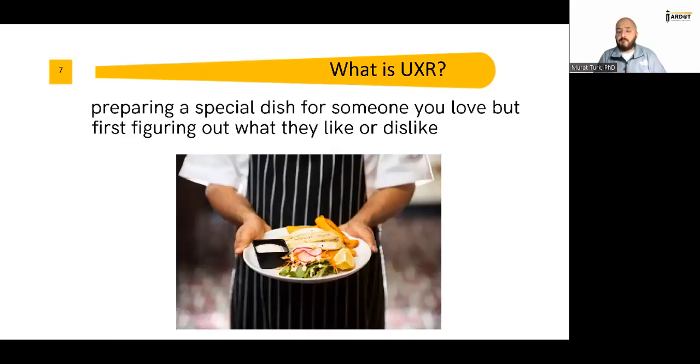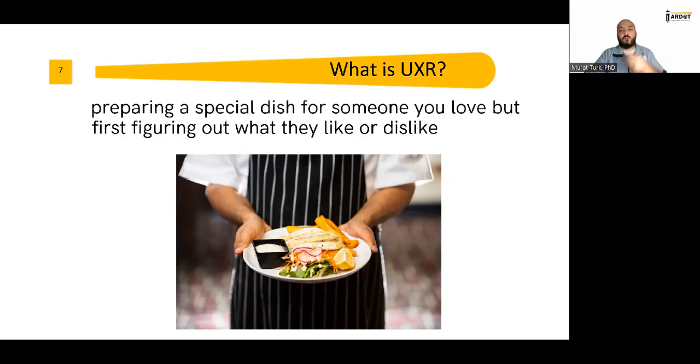So in terms of defining user experience research, I would like to make an analogy similar to the one made by Rachel Lee, a content marketing manager at User Interviews, one of the important user experience research platforms. So when you want to make a special dish, for example, for someone you love, like your wife, husband, girlfriend, boyfriend, whoever that person is, the special dish that you want to prepare is the product itself, and your loved one is the end user, right?